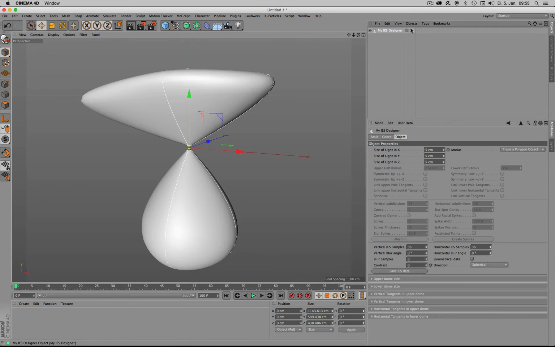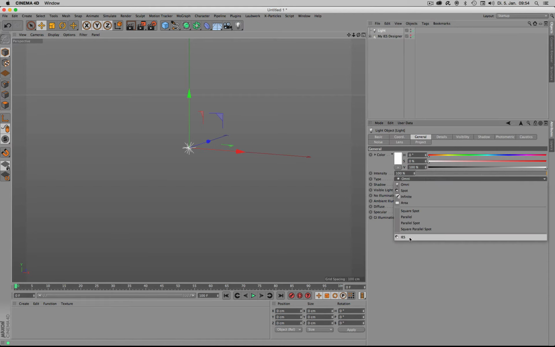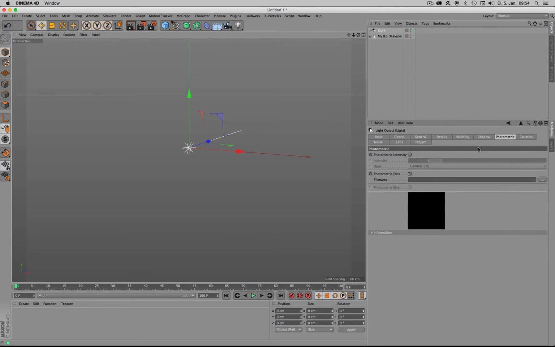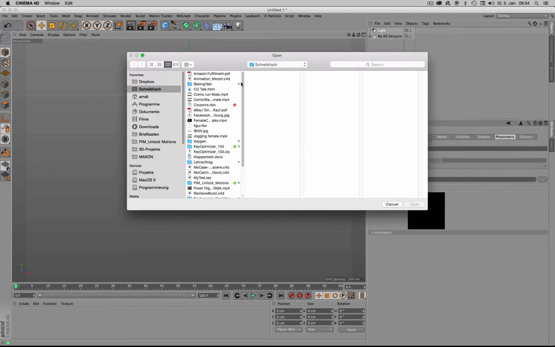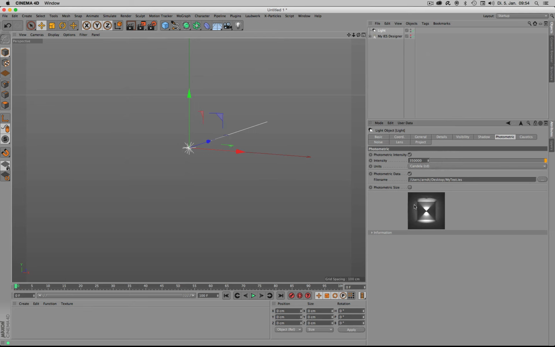After that is done, you just pick a normal light source, switch it over to be an IES light, head over to the photometric tab, and there you can load the IES file, which I grab here from my desktop. And you can see here is now the definition of the light source as we have just done this with our light hull.